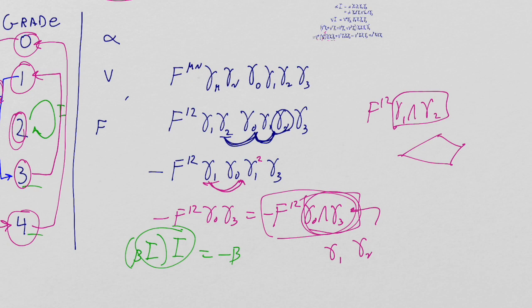the same basis vectors. Which would be different if we had started with, in contrast, this was F13, which is gamma 1 wedge gamma 3. This gamma 1 is shared with this gamma 1, right? So they do have a basis vector in common. So that's what they mean by orthogonal complement.